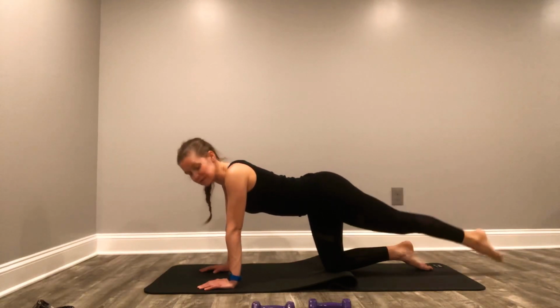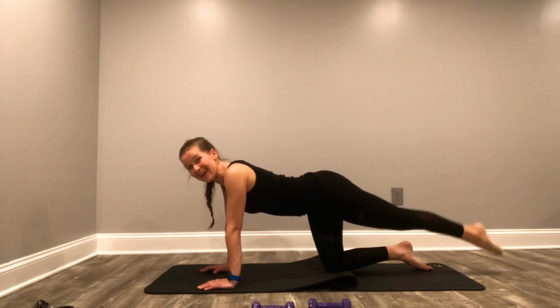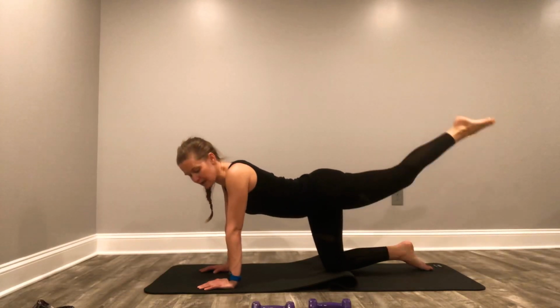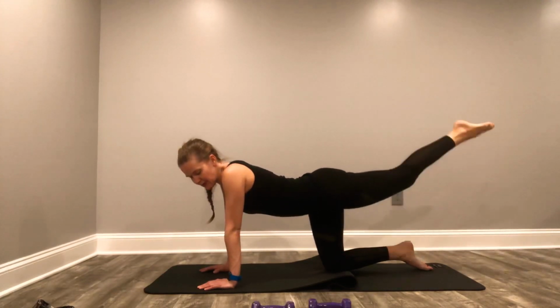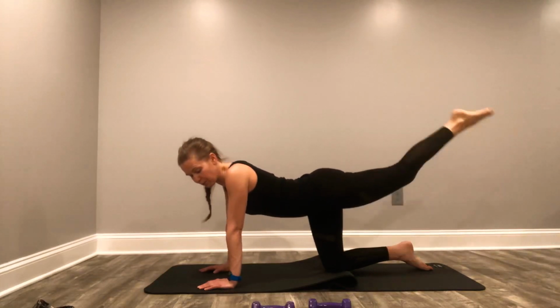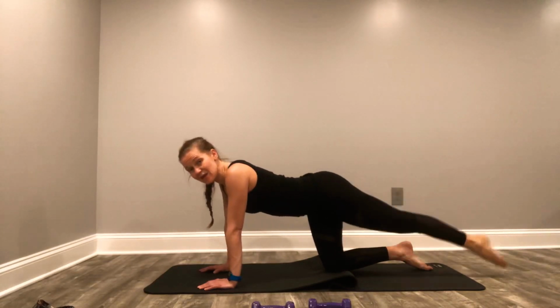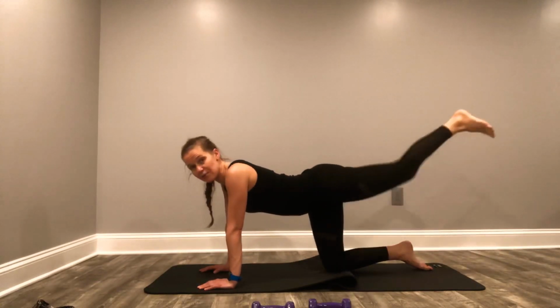Beautiful. You're doing great. Stick with it. If you're burning already, perfect. If not, that's okay, because we're coming back for more, so don't worry. Deep breaths. Those muscles need oxygen as they work. Got it. 4 seconds. 3, we're coming back to that donkey kick. 2, right here, flex and push.